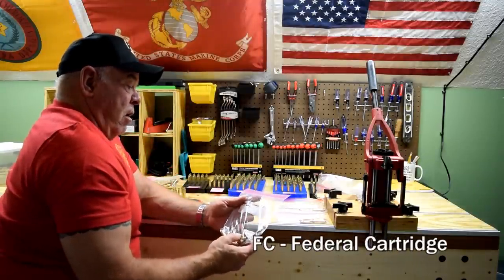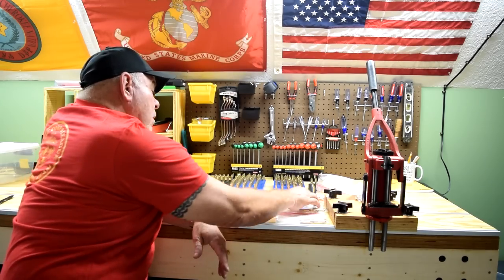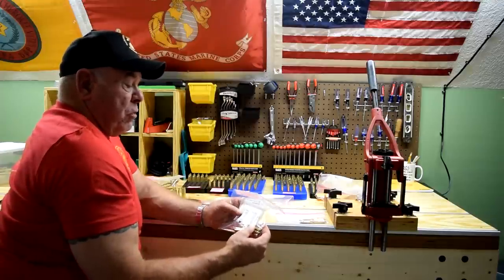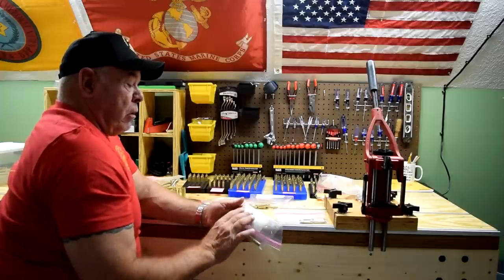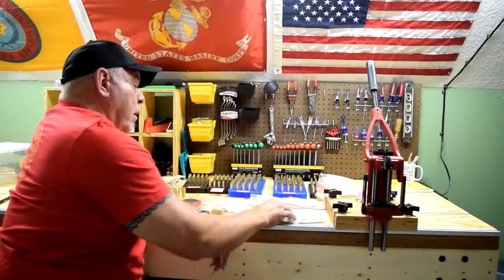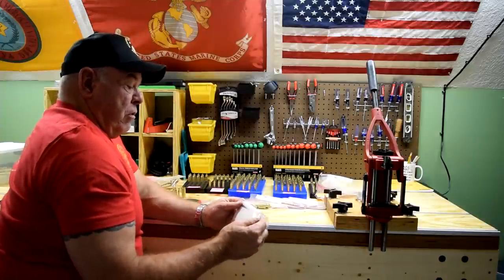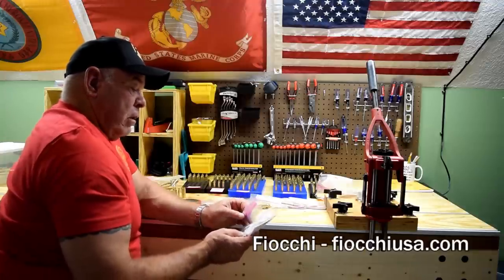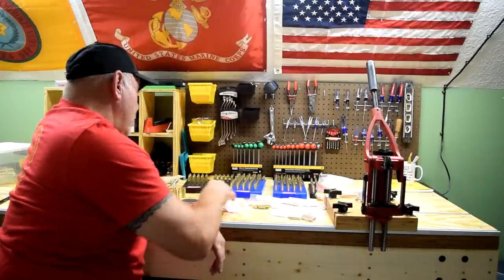This is FC. It's all Federal. I would think that's good brass. This is a mix of Winchester. I've got like two of each. It's Winchester and Creedmoor. Creedmoor, I looked up, is manufactured by Starline under a Creedmoor brand. And this is GFL, which is Fiocchi, out of Italy. I'm not sure how they pronounce that. One would think that's good brass.